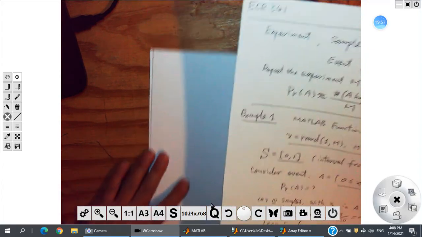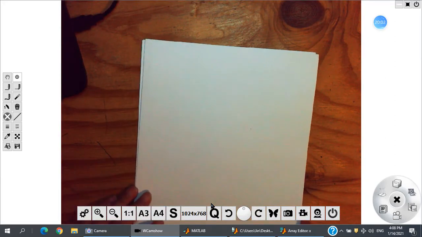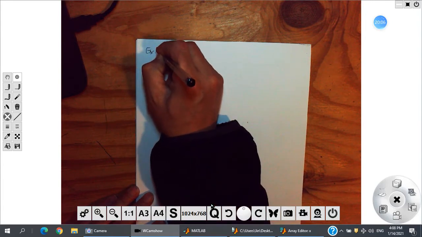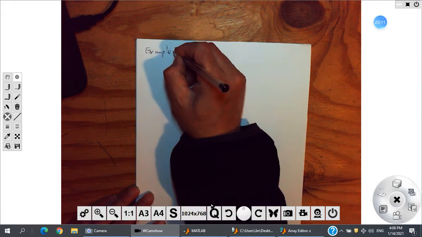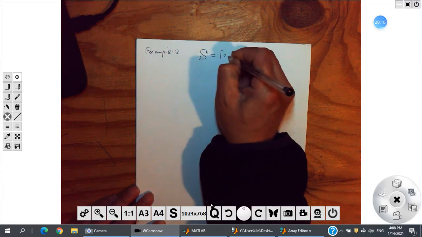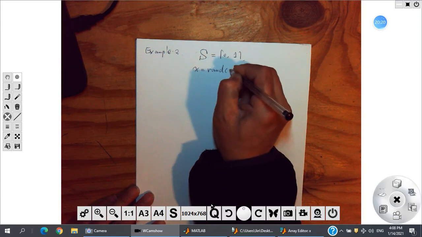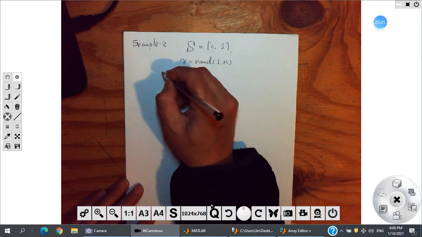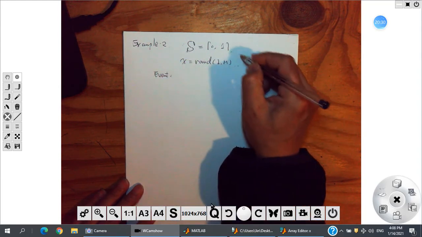Now we try to work in a different way. We still consider this function rand, but we try to work like this. We try to find a set of events. Example 2. Sample space, it is still from 0 to 1. X is just that random function. Okay? And we consider the event, totally 0 to 1, right?